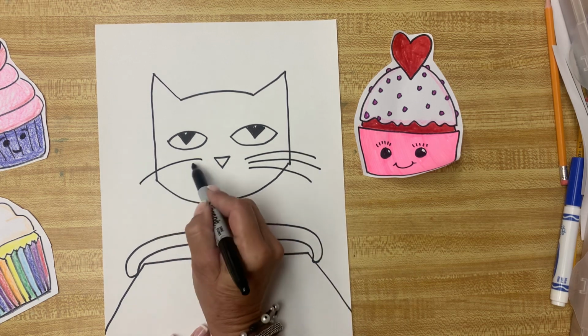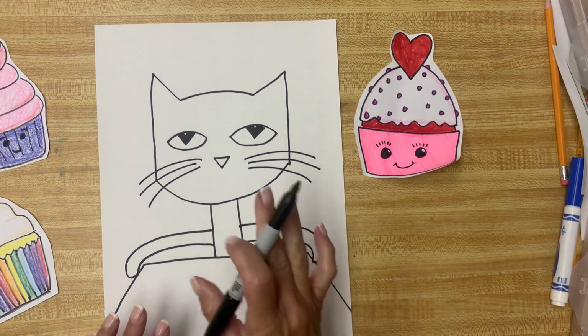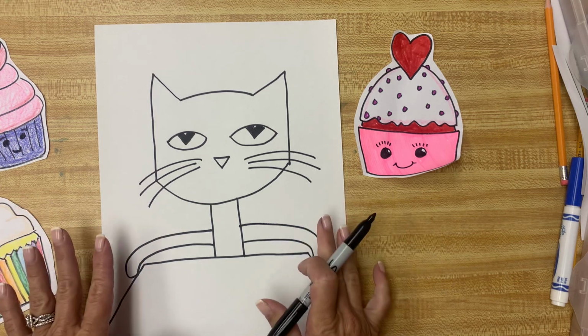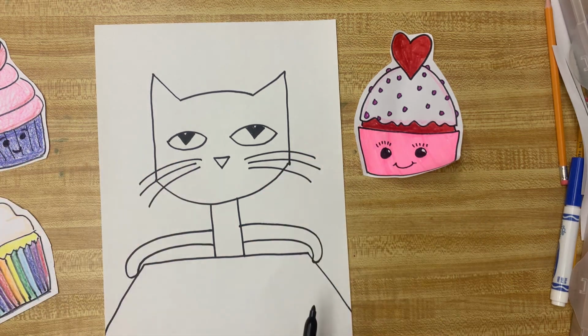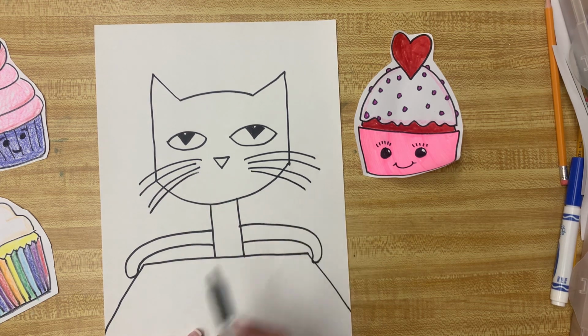Now cats have whiskers. And whiskers help them feel things that are outside their head. So like if a cat puts his head in a hole, he'll know if he can get his body in there because his whiskers are as wide as his body. And if it hits his whiskers, then he knows he might get stuck in there. So there's his whiskers. You could do three or four on each side, whatever you'd like.